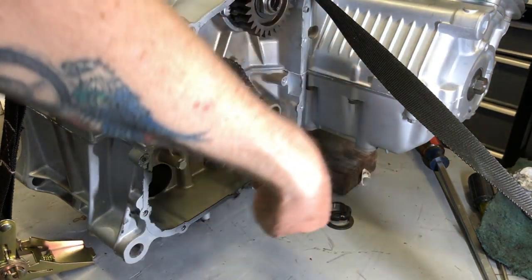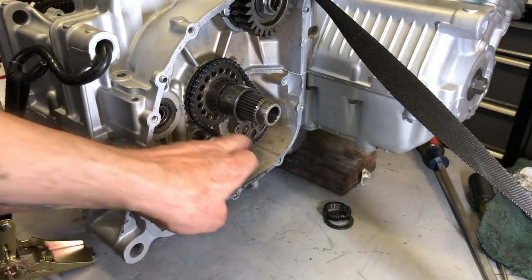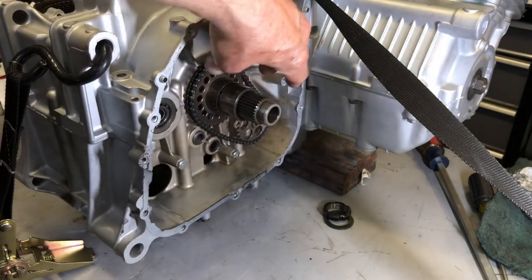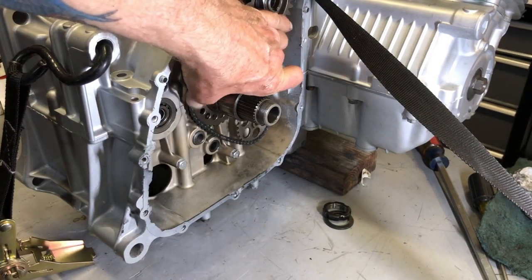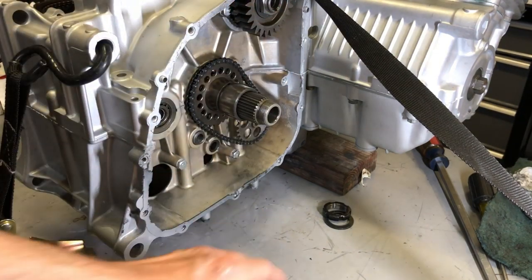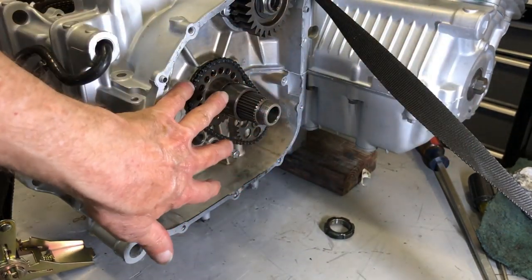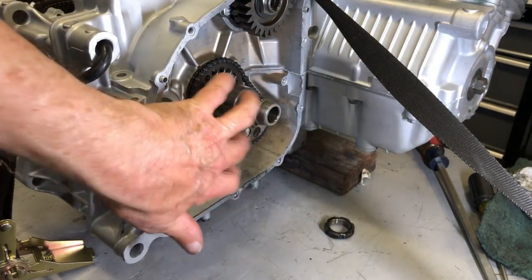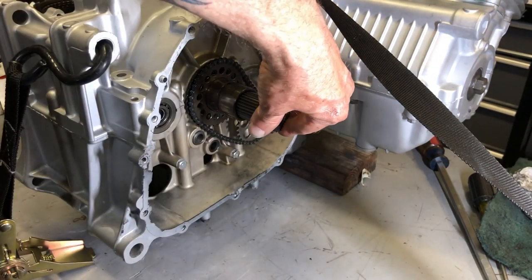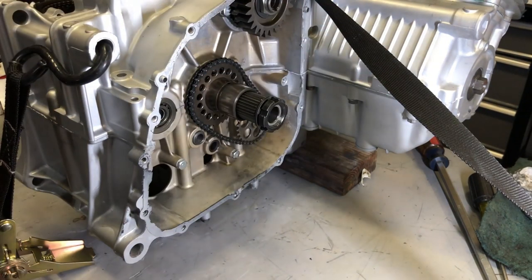So there we go. The small sprocket is in the oil pump and it's in the slot. So when you turn that, it turns the oil pump. Now the clutch basket will go onto the primary shaft there, and then that nut will hold it on and we'll deal with that later on.